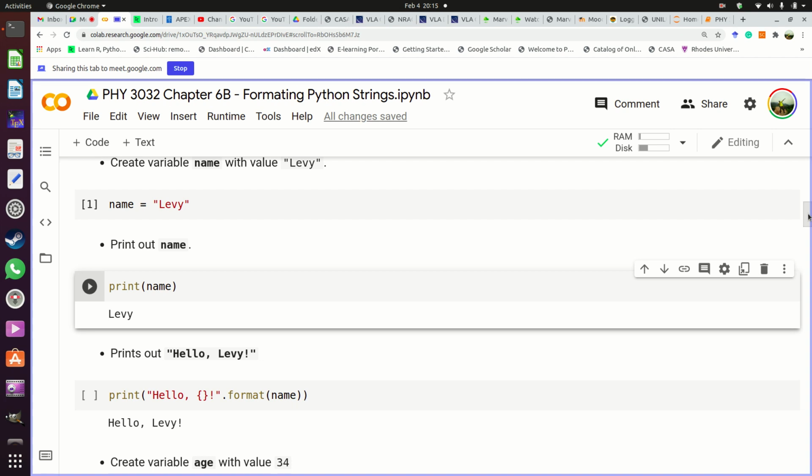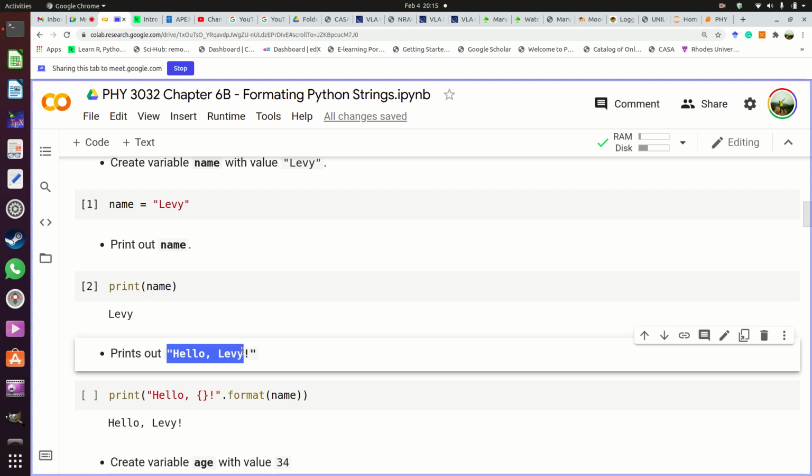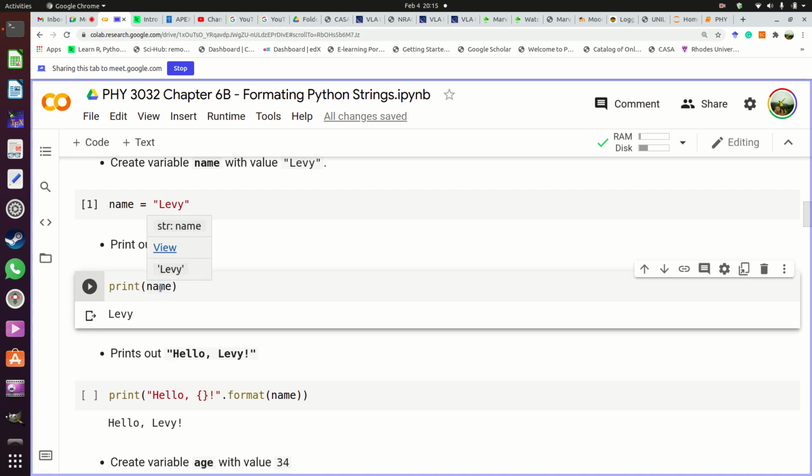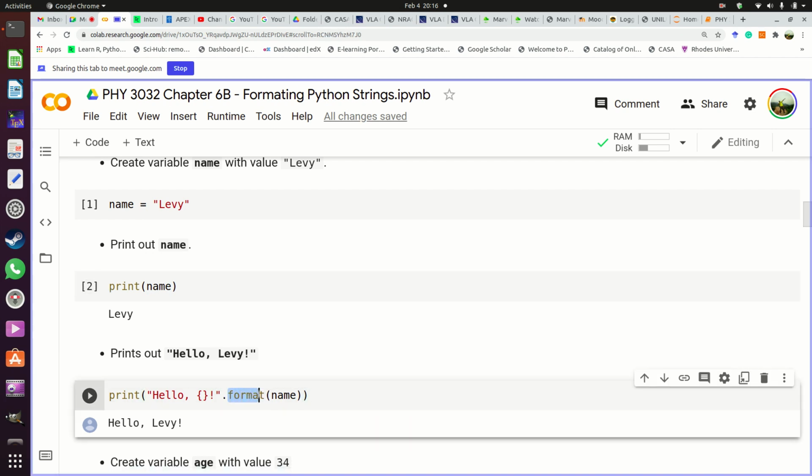Now, how are you going to print out this string, hello Levy? For you to do that using format, Levy is stored in the variable name. That's where Levy is. So if you're going to use format, you need to give the format method the variable name.